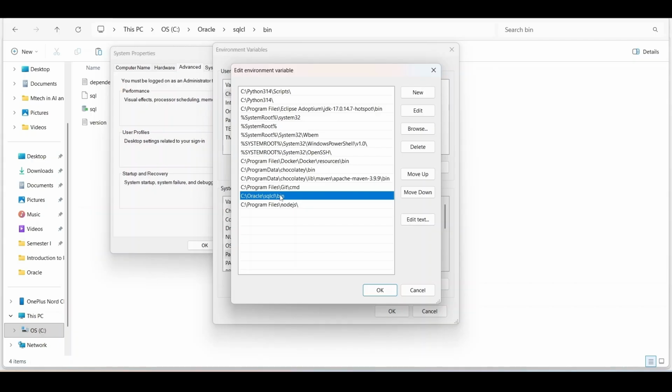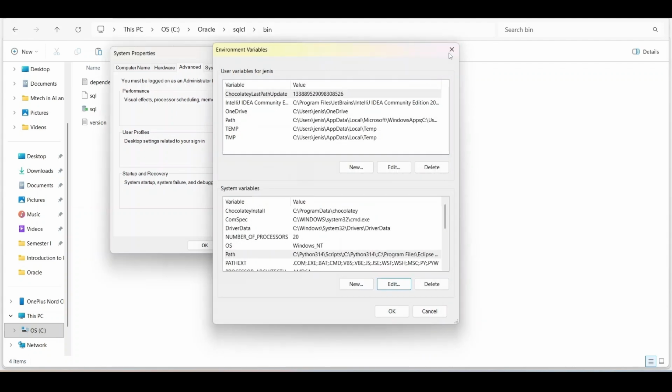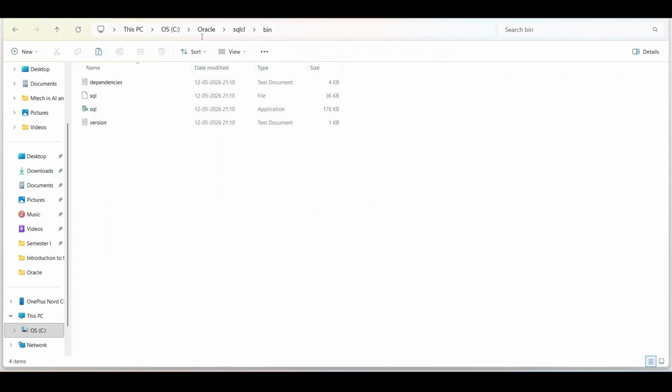Without path, every time we need to open SQLcl and execute it via the command, we'll have to type the entire path where the sql.exe file is present. But once the folder is added to this path, we can simply type sql from the terminal or from any terminal location. Windows automatically searches all the folders listed in path and finds the sql.exe file for us. That's the purpose of the path environment variable. Now, since we have everything in place, we have retained the old path.